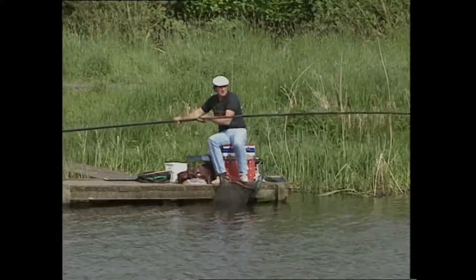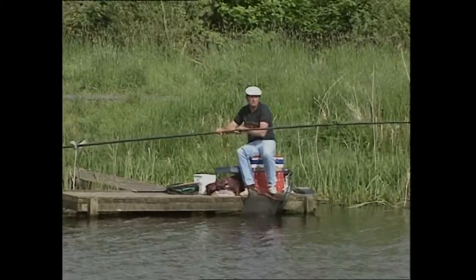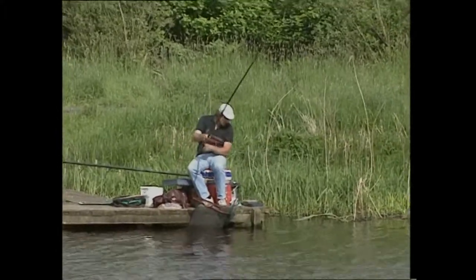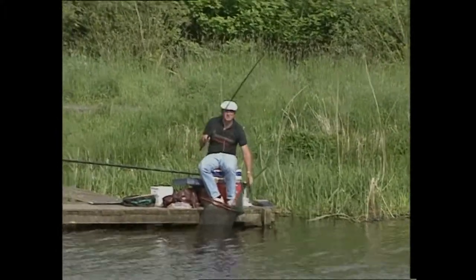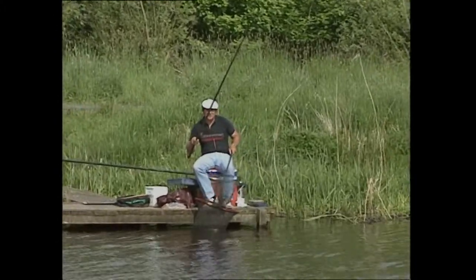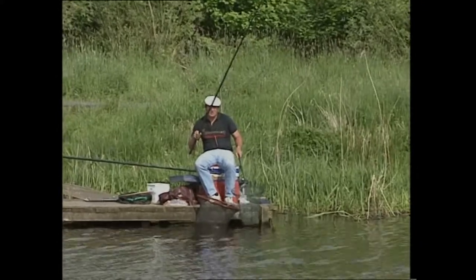So as I said before, pole fishing, remember, long pole, short line, is all about presentation. That's why you catch more fish, because the bait is presented perfectly. You can see everything that's happening. As the float and the bait are dropping through the water, you know exactly what's happening. You're not missing many bites. You've been an efficient machine, virtually.